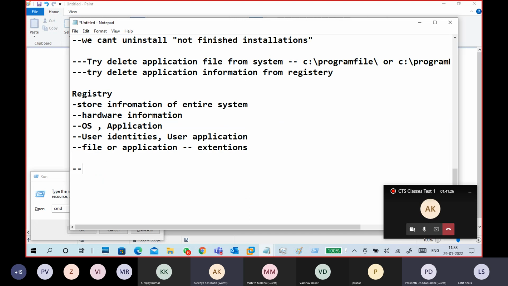It defines or controls the function of the system. This also defines the function of the system, which means applications.